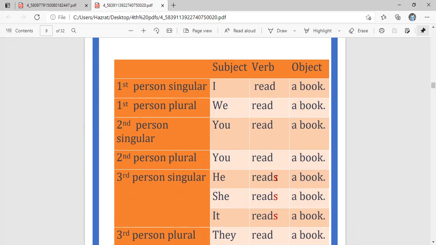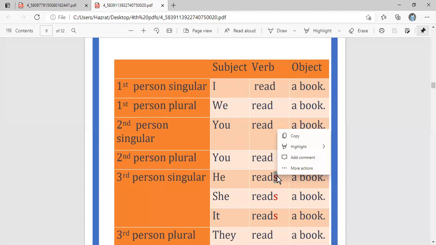As you can see, the S is written here in bold letters, or in red. Why is it red? To tell you that we have added this S according to the agreement. The S was added according to the formula, as I told you, that he, she, it, and a singular noun will have it in the main verb. She reads a book. She doesn't read a book. Does she read a book? He reads a book. He doesn't read a book. Does he read a book?